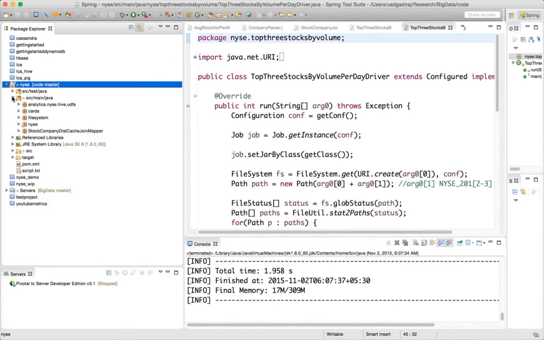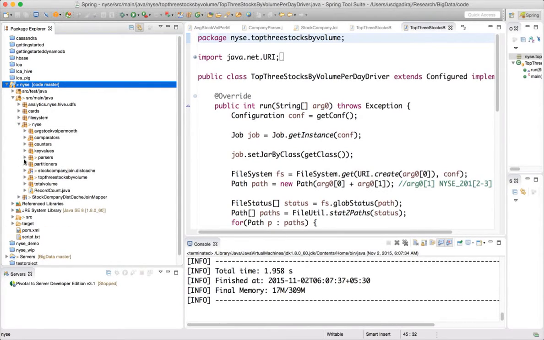For that we have developed parsers, one for company metadata, which has the company name, industry, sector and some other company macro level information, and the other one is for New York Stock Exchange data.